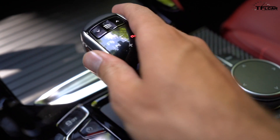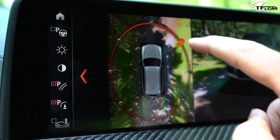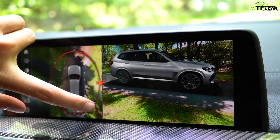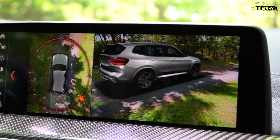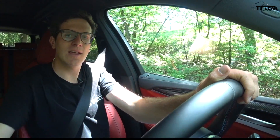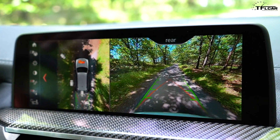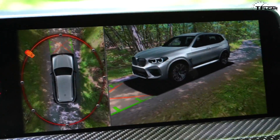This X3M has easily the best camera system I've ever seen in any vehicle. It has a backup camera and a 360-degree camera, but it goes way beyond that — I have a virtual animation of the car and can rotate around it a full 360 using the camera buttons. When you back up you can see the steering wheel turn, and even the wheels themselves turn — it's almost surreal, like watching yourself in third person. It has an auto mode that recommends the best angle, the front camera turns with the steering wheel, and there's even a car wash mode that zooms in on the front so you can see exactly where your tires are going into the wash. Berserkly good camera system.